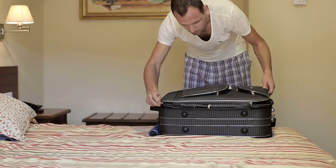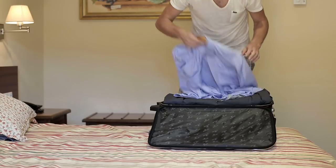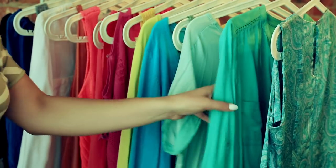I like to pack things like dresses and blouses on the hanger so that when I get on board all I have to do is open the case, get all the hangers together, lift them out, and put them straight in the wardrobe with the clothes already attached to them. And ladies, let's face it, even if we took every single hanger out of our wardrobe at home we'd still be looking for more when we get on board.